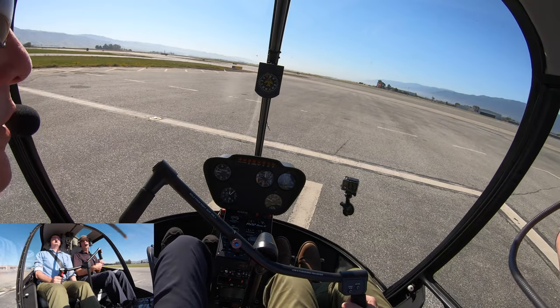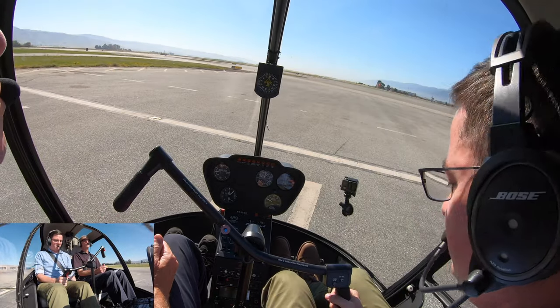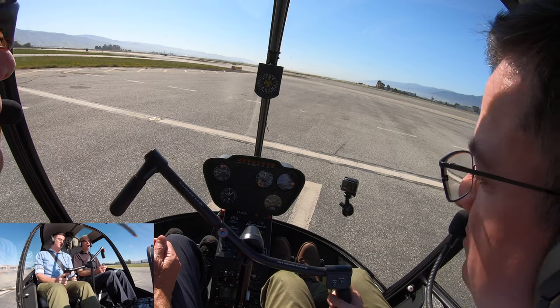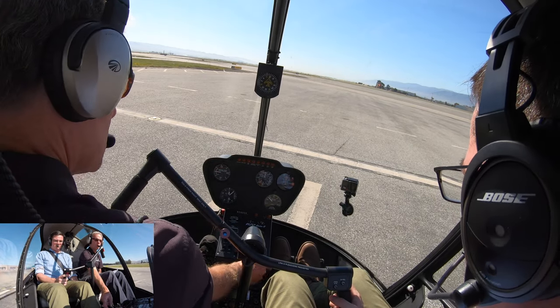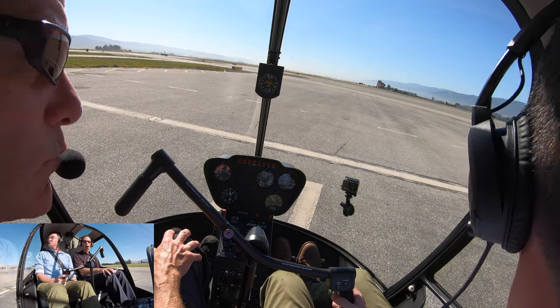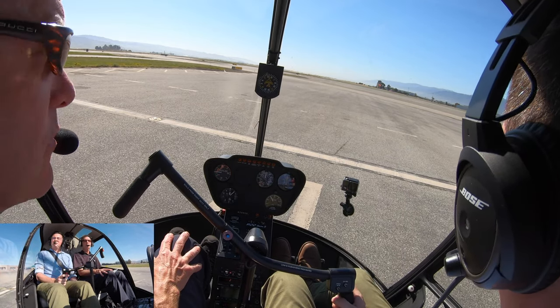So why don't we get ready? So hit frictions off. And we'll get our request in. All right. Right now? So roll it up and get ready to go. And then we'll tell them. So tower, helipad with whiskey, request left downwind departure, Watsonville. He's going to make us wait, but anyway.